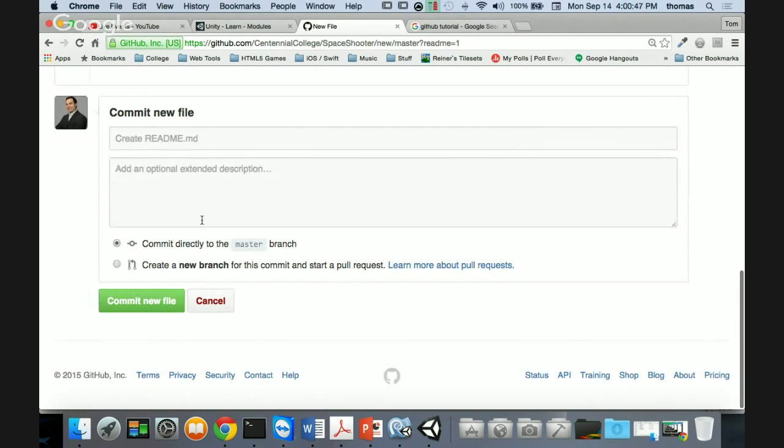README file is really important because it gives me a little bit of context for each of my repos, right? So you can actually create your own commit. When you make a commit, you have to have a short description of what the commit's about, this snapshot. Describe your snapshot, basically. That's what the commit is. And then if you want to, you can make an extended description of what you want. Now, by default, when you create a README file, the default is create readme.md, right? So let's leave that default in there and press commit new file.